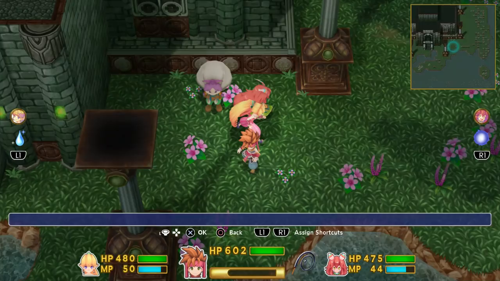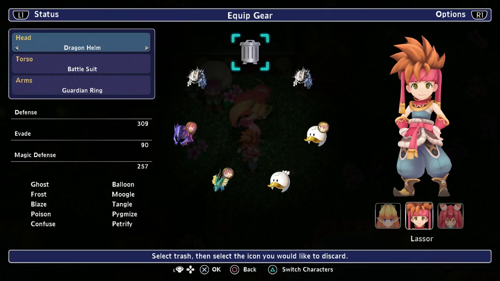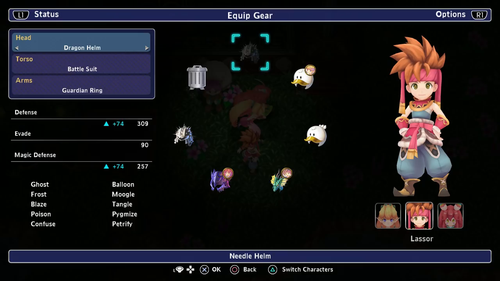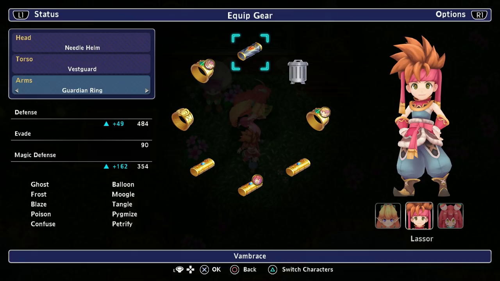Alright, so let's put this stuff on, see where that leaves me. So let's see. Dragon Helm replaced with the Needle Helm. Big upgrade. Then we're going to the Vest Guard. Another huge upgrade. And let's see. So we got the Guardian Ring there. And oh, wow. Yeah, Vambriss is immensely better.